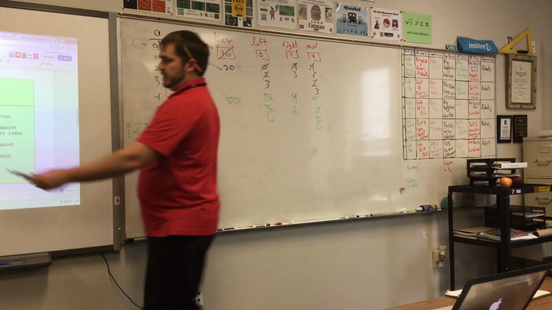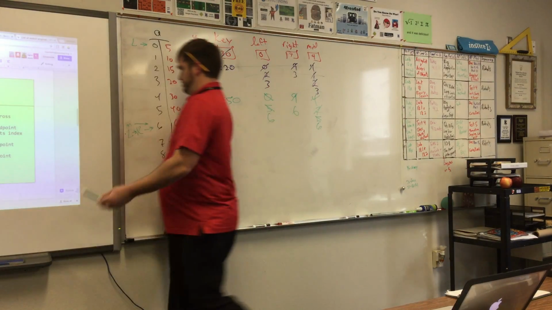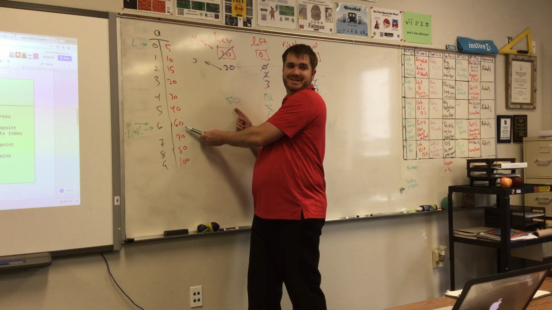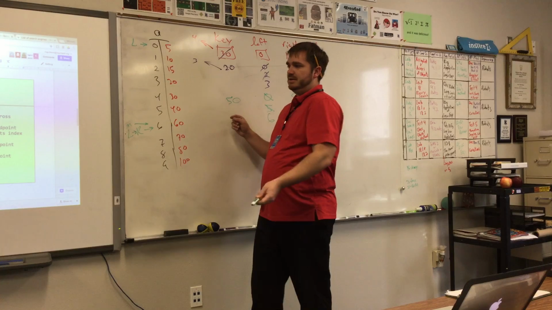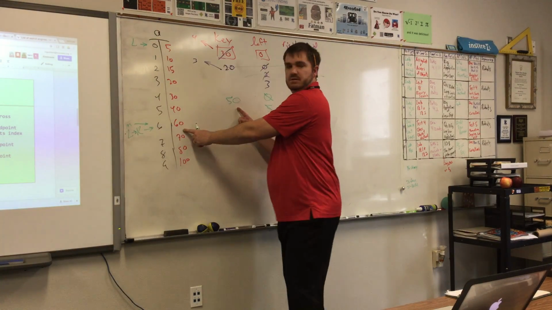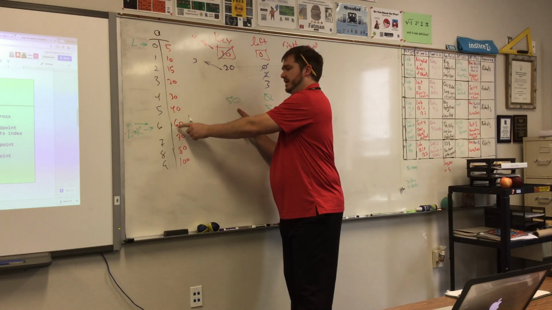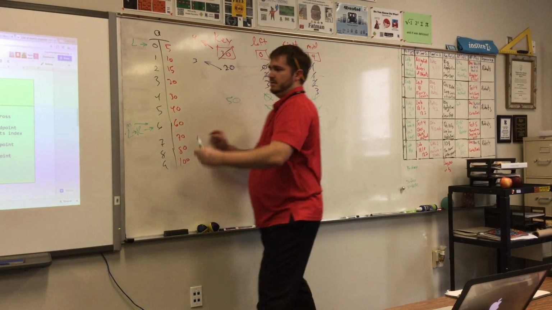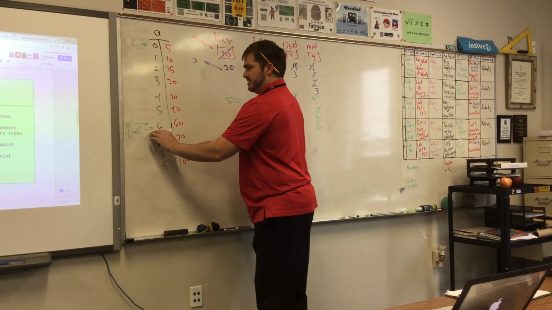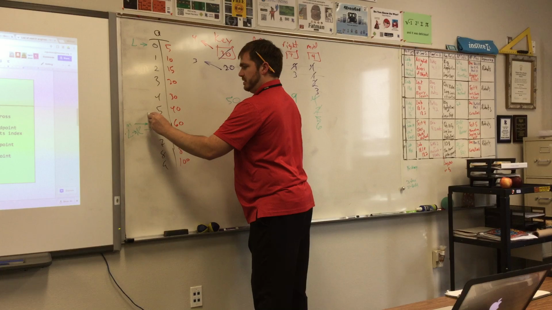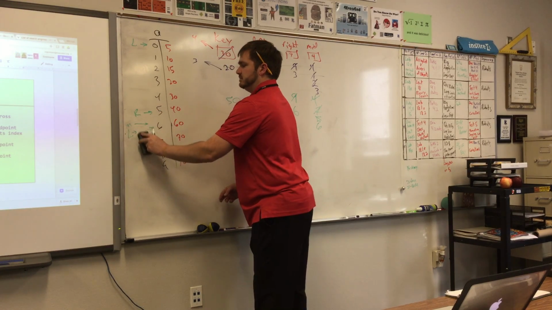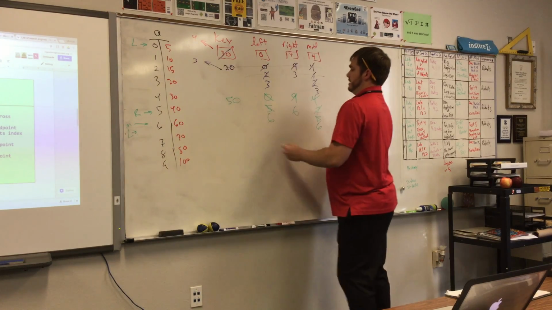Is the value at the midpoint equal to the key? Nope, it's not. Is the value at the midpoint less than the key? Nope, the value at the midpoint is more. So right equals midpoint minus 1. So right is going to equal here. And now it won't be this. Oh yeah, that's right, because they both passed each other.